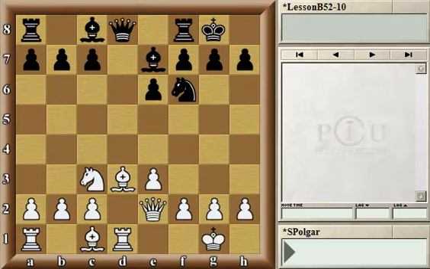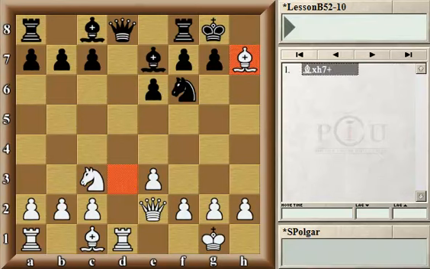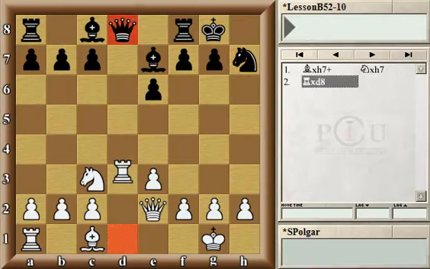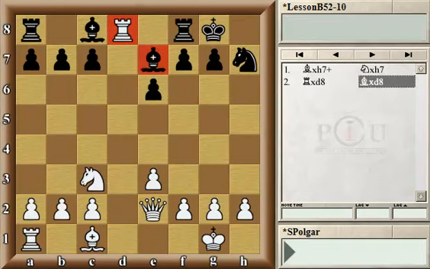Let's move on. This is another extremely common scenario right out of the opening, that one file is open and one side or the other would occupy that file with a rook, and in the meantime there is a piece in between, namely the bishop, and the black queen never went anywhere yet, is still in its initial square. In such situations, it's very powerful to give up the bishop for just the pawn and then capture the opponent's queen by only giving up a rook.